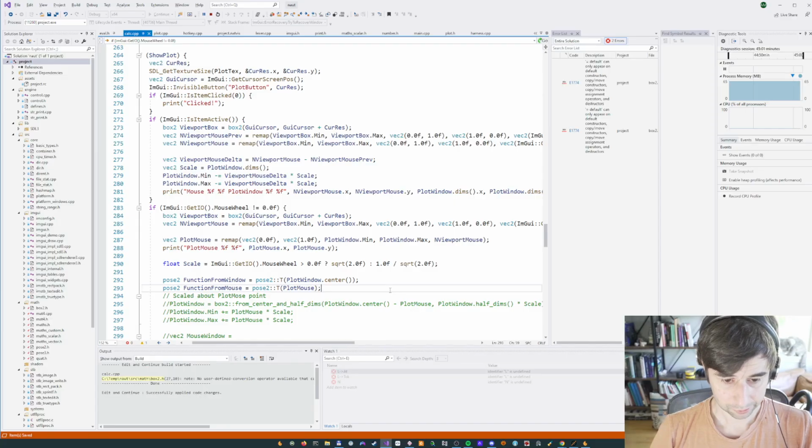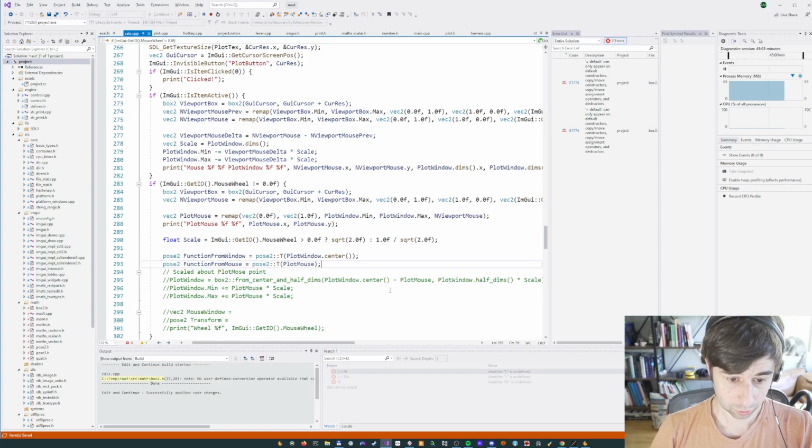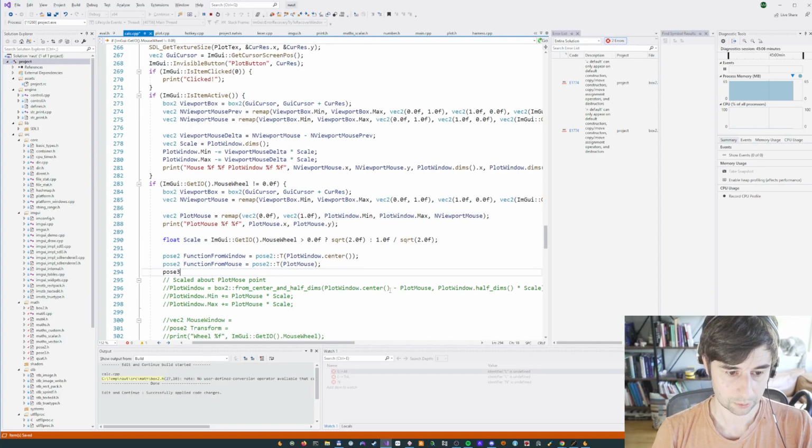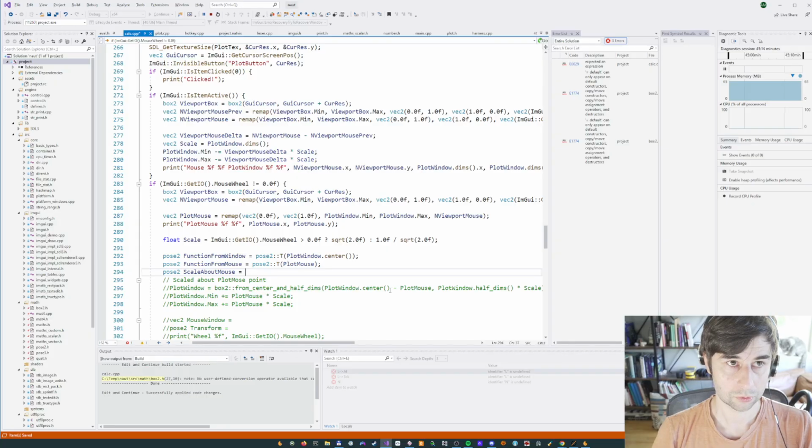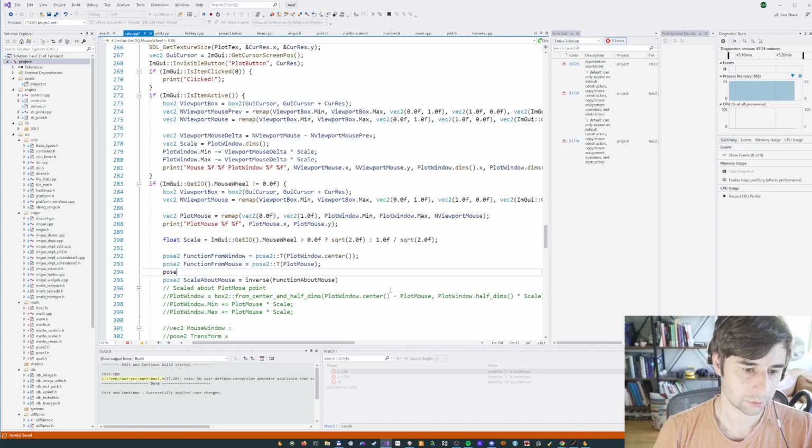And so now what you want to do is create a scale about mouse, okay? We want to go into the pose of the mouse, so we're going to do inverse function about mouse. Well, here, this is more obvious: mouse from function.